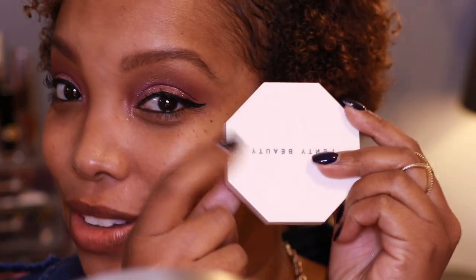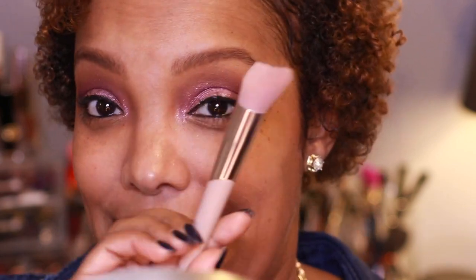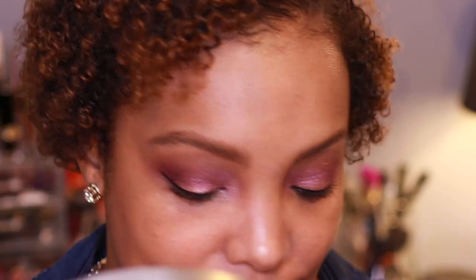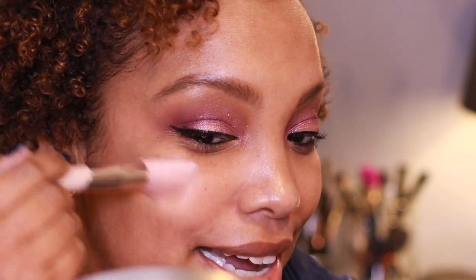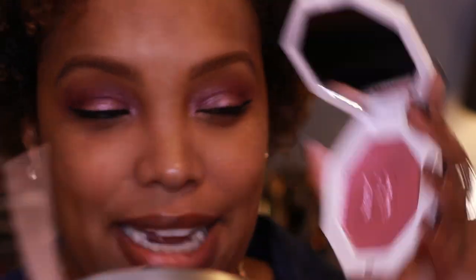Before the lipsticks, I want to put a little of this on the cheeks. I do have the Fenty Beauty brush — I picked it up at some point because I thought it was an interesting concept and I like how it hugs this area of my face. I'm going to pick up the highlighter again — you can see where I've been digging in for the eyeshadow. I'm expecting this to be very pink and very glittery, so we'll see.